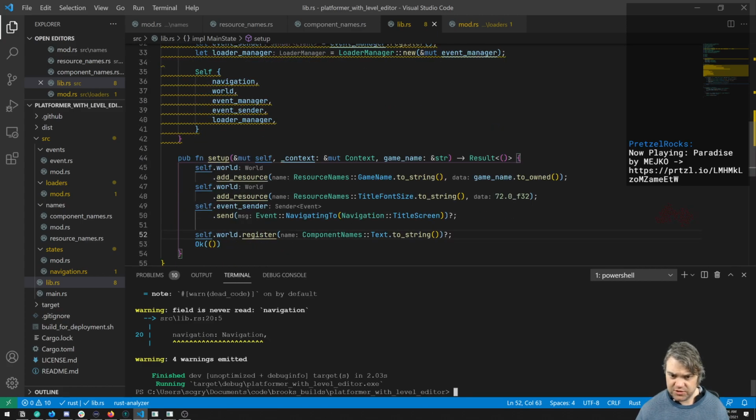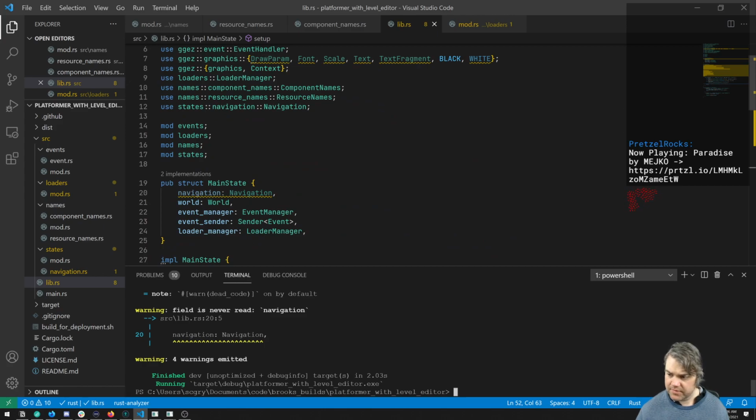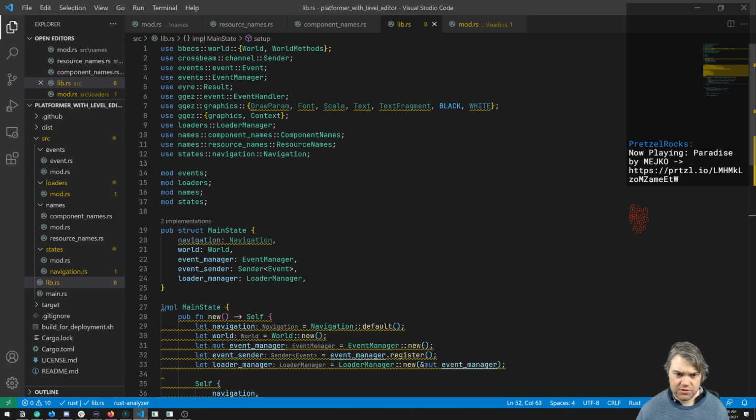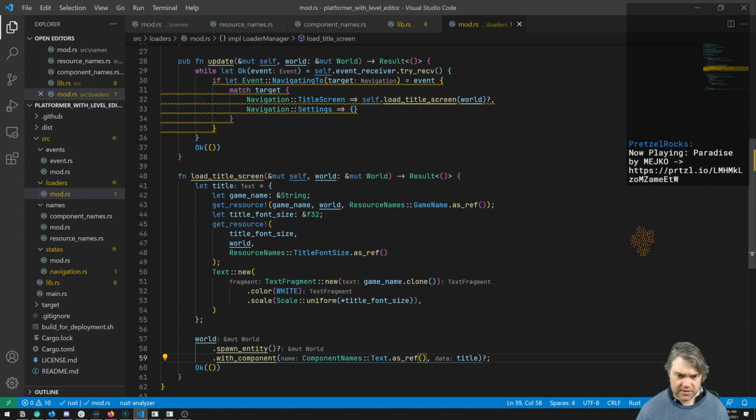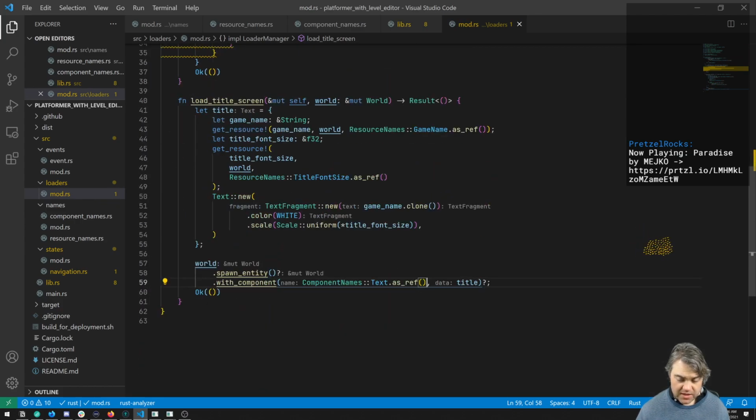What else do we want to do to make things nicer for ourselves? Don't know off the top of my head. The big thing is we're trying to get to the point where we can actually display something on the screen as opposed to just have it be blank and empty. We have this first world component that we're loading here. So with component, we have the text. Well, if we need to know where to place this text, we need a position.